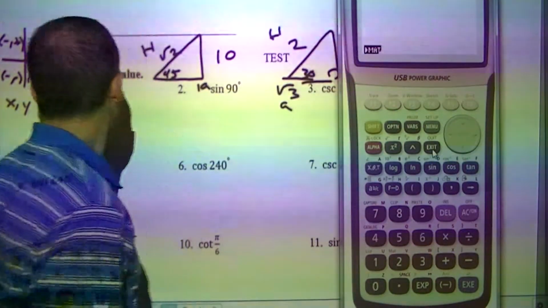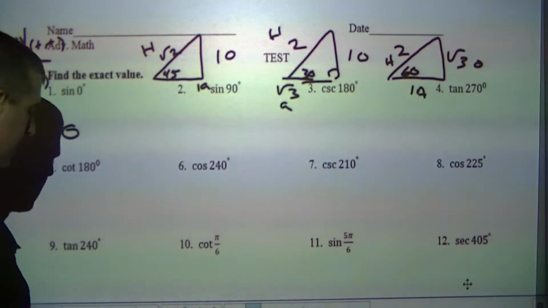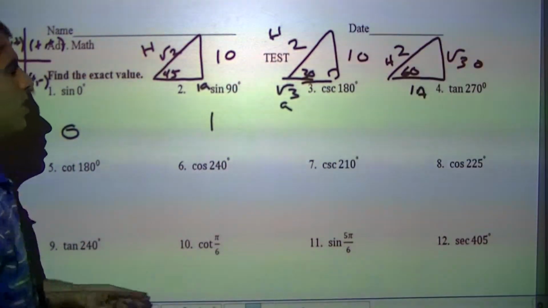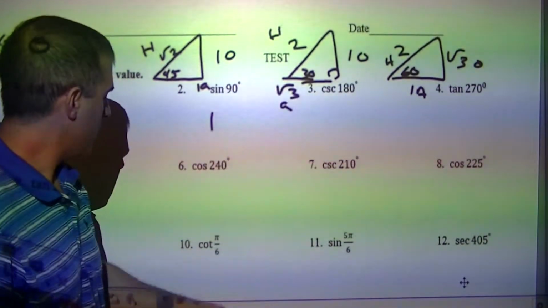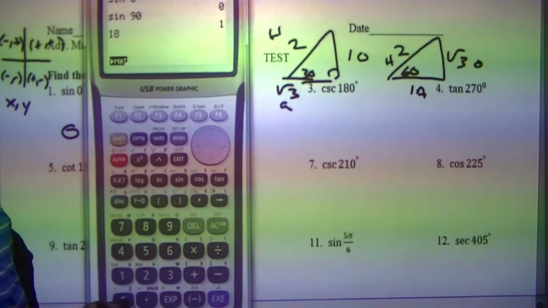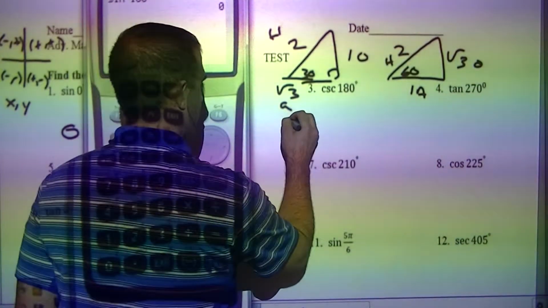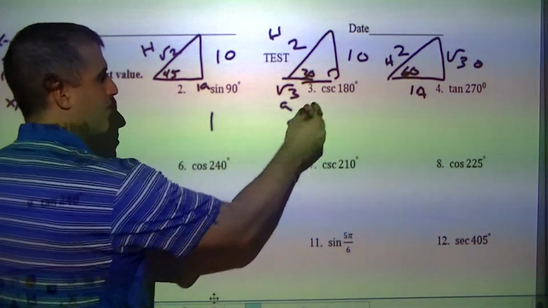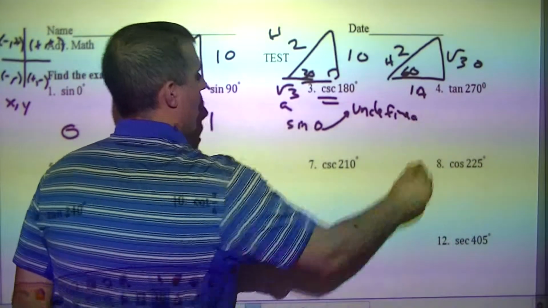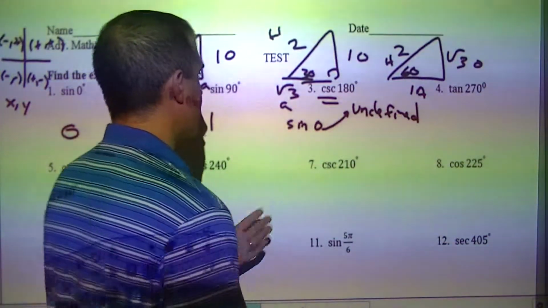So for sine of 0, I can just go sine 0, boom, 0. Very simple. Sine of 90, enter, 1. Now, cosecant. As you can see, there is no cosecant button. So what I'm going to do is type in the sine of 180. The sine of 180 happens to be 0, so sine is 0 there. Now, this is cosecant, so 0 turns into undefined. Undefined, if you get an answer, turns into 0. 1 stays with 1. Negative 1 stays with negative 1.